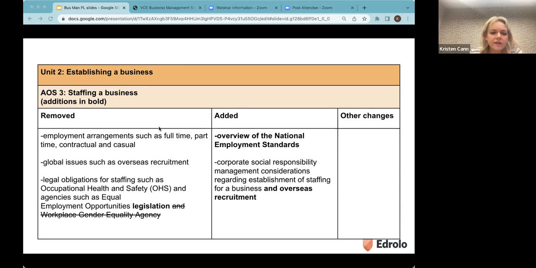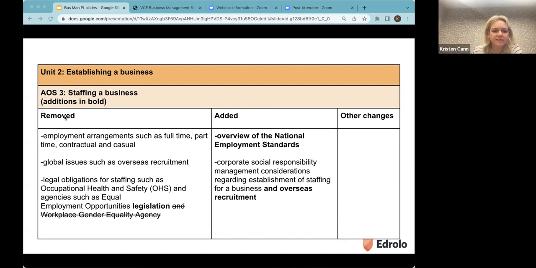The dot point on legal obligations for OH&S and equal opportunities is now slightly changed in that it refers to legislation explicitly, and the Workplace Gender Equality Agency is no longer explicitly mentioned. What has been added is an overview of the National Employment Standards. And the dot point about corporate social responsibility now also refers to overseas recruitment, which is, I think, partly compensating for the fact that it was removed from the other dot point.